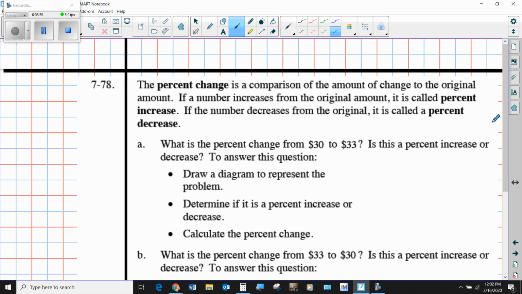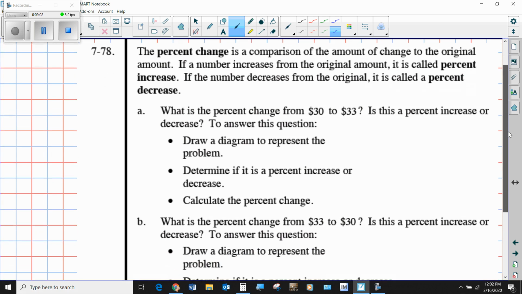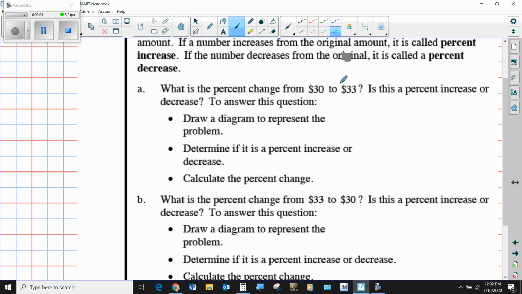Okay, so this last problem we're going to work on is here to show you that just because the numbers are the same doesn't mean the percent change is going to be the same. In this situation, you've got a starting amount of $30 that goes up to $33. So how much does it go up? It goes up by $3, correct? And where did it start? It started off as 30. So we're going to set up our percent proportion and see if we can find a giant 1. Maybe we want to do cross multiplying to solve this problem. We'll get to our answer in a second.